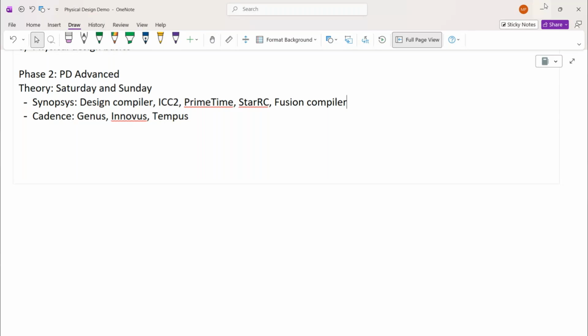In PNR, are you going to explain in detail what happens in each stage, or just the command to run? What happens in each stage will be extensively explained to you, and we are going to make you run single commands and analyze things. It will never be like, take this, copy this file, source this file, your placement is done. It will never be like that. If I'm giving you any command, I'm going to make sure that you read about it and understand it.